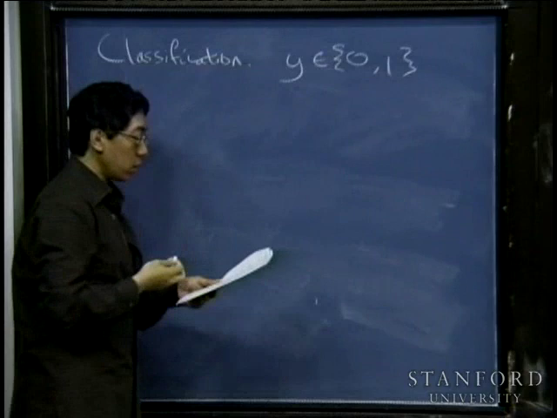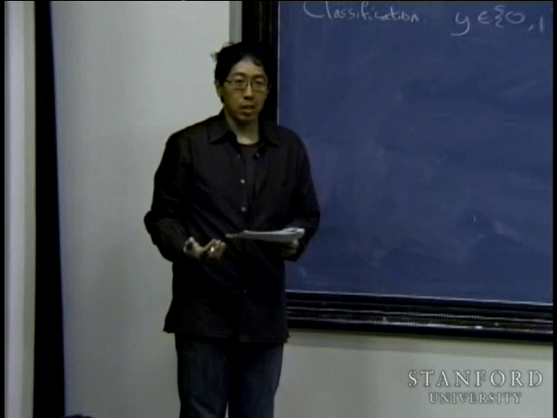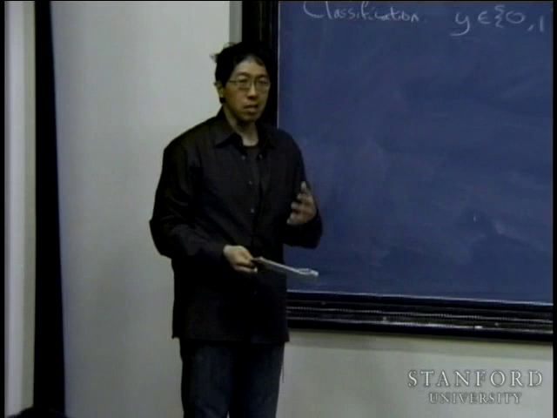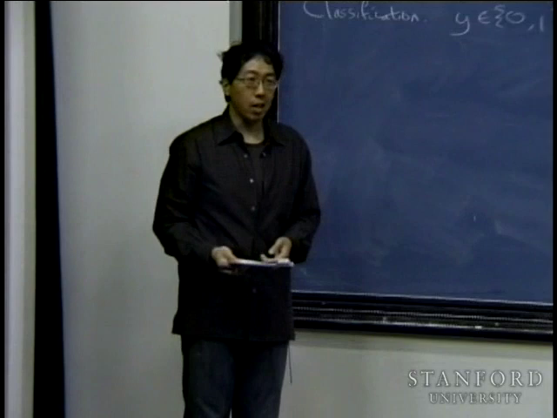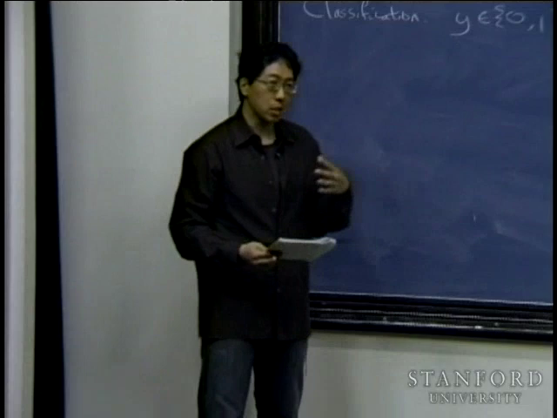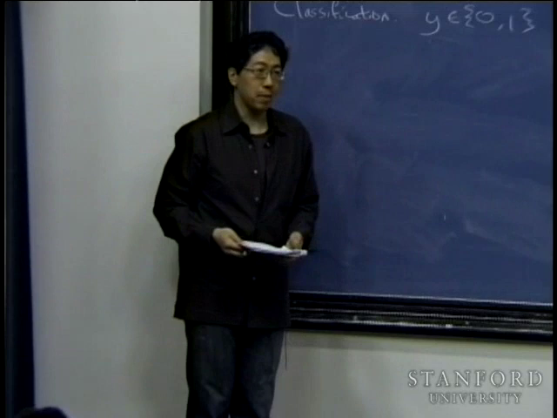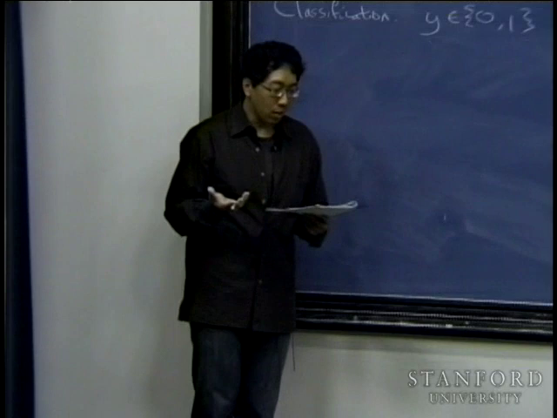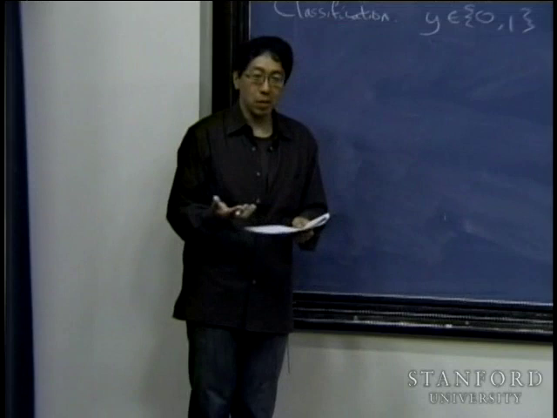You come up with classification problems if you're trying to do, say, medical diagnosis and decide, based on some features, whether a patient has a disease or does not. Or in the housing example, maybe trying to decide, will this house sell in the next 6 months or not? The answer is either yes or no. Other standard examples: if you want to build a spam filter, is this email spam or not? Yes or no. Or some of my colleagues are interested in predicting whether a computer system will crash, so a learning algorithm to predict, will this computing cluster crash within the next 24 hours? Again, it's a yes or no answer.